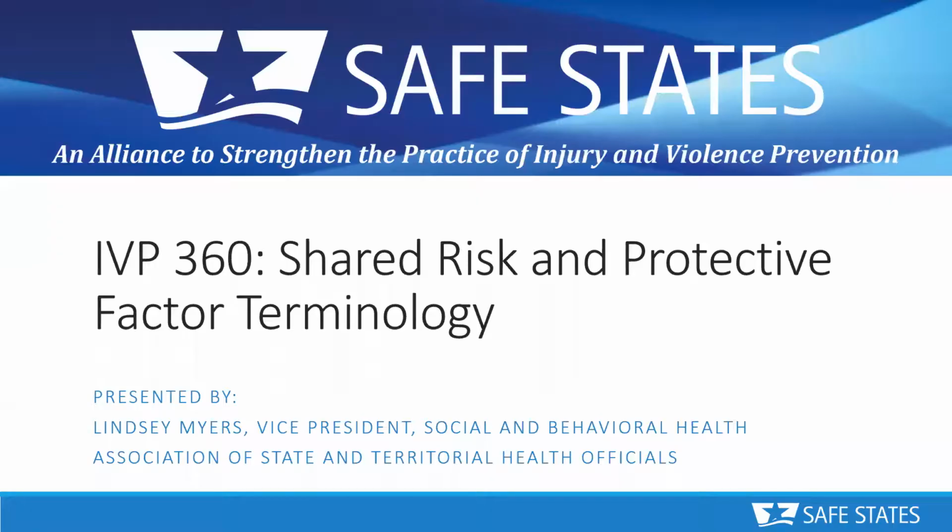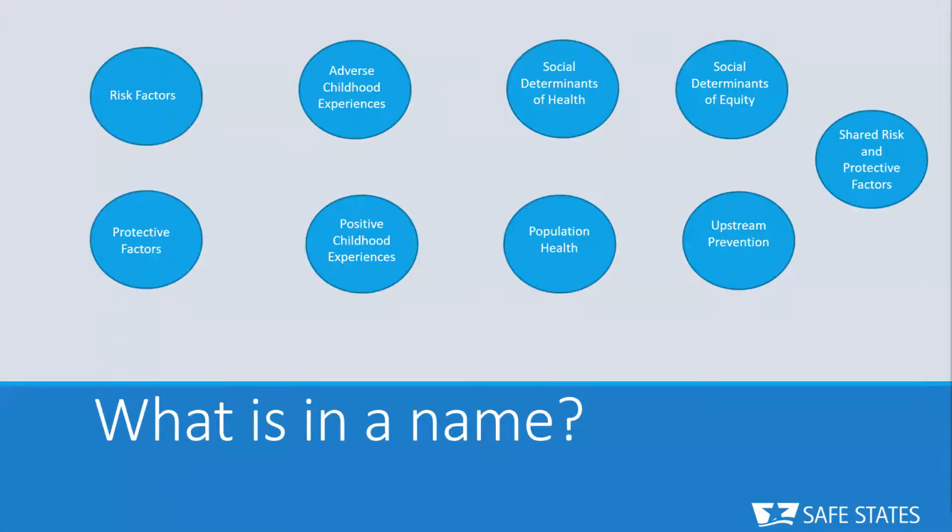There is another webinar series, I'll remind you which one at the end of this presentation, that really dives into the shared risk and protective factor approach and highlights how you can work on it and what this means and how you design your projects looking at this. But this session is just really to give you a high level look at some of the terms you're going to come across and hopefully challenge you not to get hung up on those terms and really figure out how to move forward and get specific in our language. So here's lots of different terms.